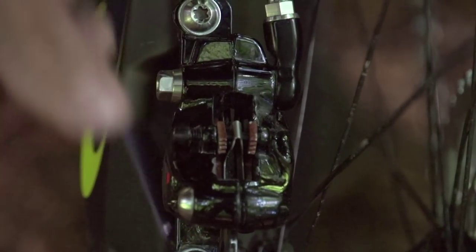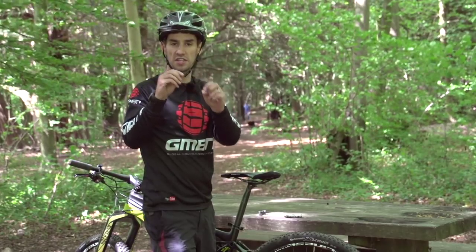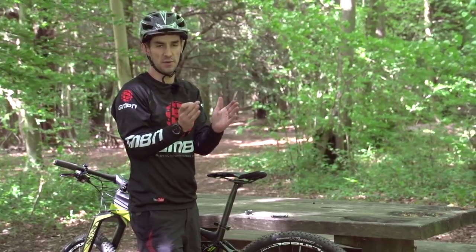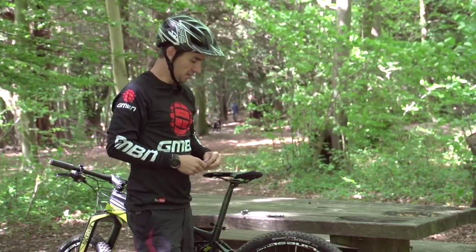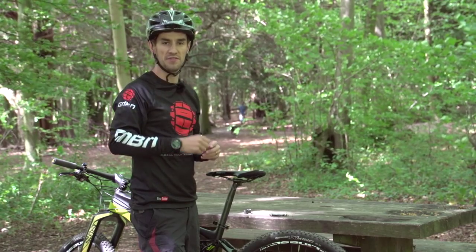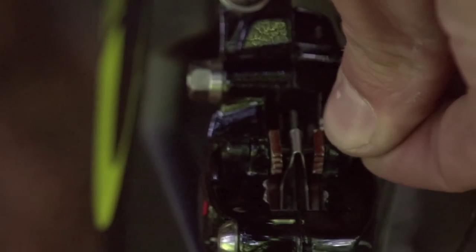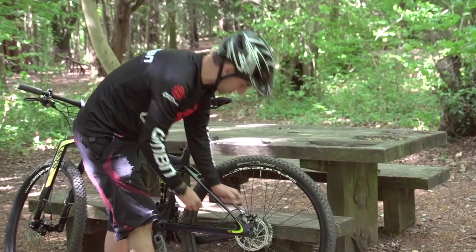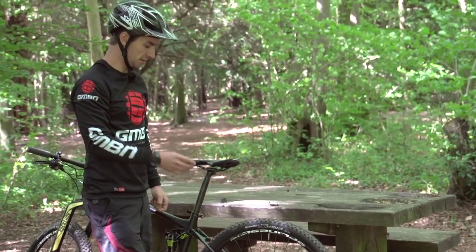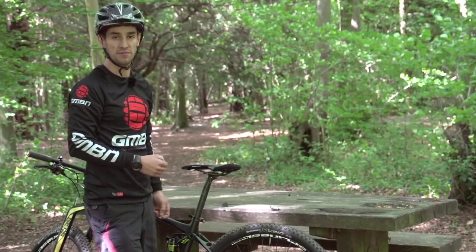Sometimes new pads come with a new pin. It's normally okay to use the old pin if you haven't got one — just check that it's not grooved or marked, because that's going to restrict the pads slightly when they're moving back. This is a trail-side repair so use what you've got, and think about getting a new pin if it does have grooves. I've put the pads back in with the pin and I'm putting this little circlip on the back — it's a safety measure so that if the pin comes loose it can't drop out, letting your pads fall out of the caliper and your brake fail.